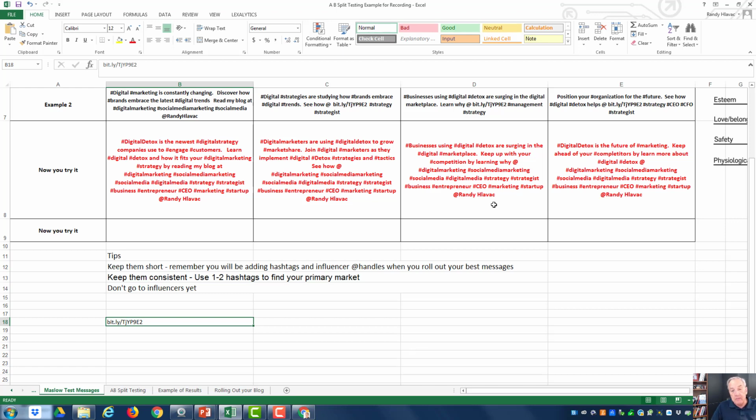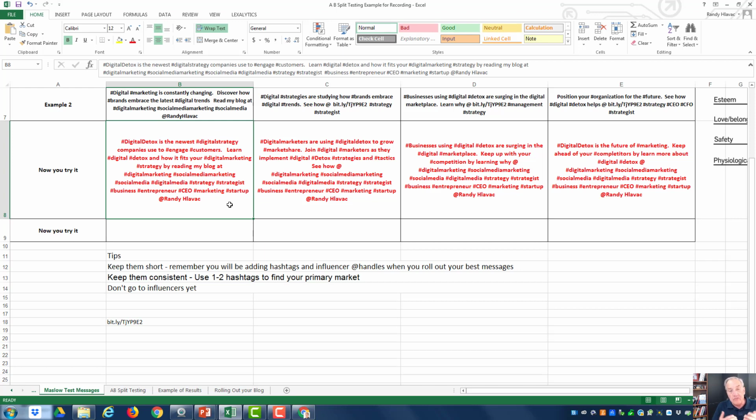And if you look at them, I've done them here in red. There's a couple things you want to note. First off, because Twitter has increased the number of characters it can handle, we can put in a little bit longer messages. And so this is on digital detox. And you'll notice when I do hashtags, I'm going to do digital detox as one word, but I'm also going to do it as digital detox as 2 words. I'm going to do digital marketing, and I'm going to put in a lot of variations of hashtags that I think that my target market will use to get to this.